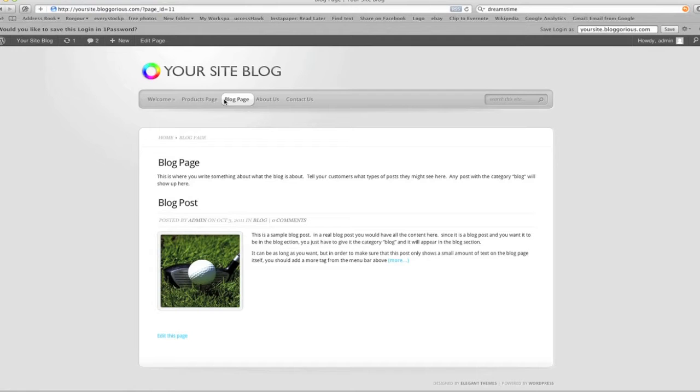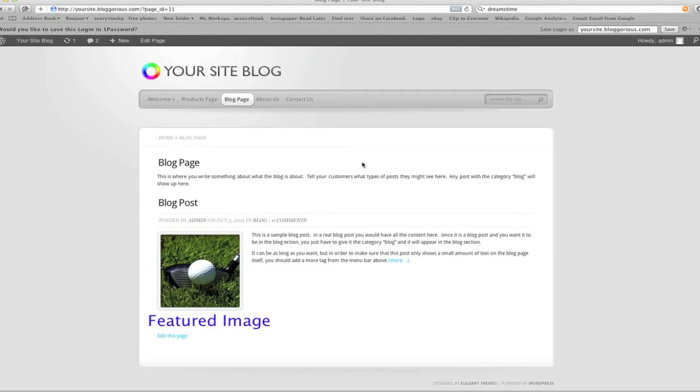this is the page, and where it says blog page and the text underneath, that's what you see, that was entered on the page itself. But the blog post is actually a separate post that sits within the blog page. Now understand that the reason that blog post knows to come to this page is because they both have the same category, and in this case the category is called blog, and I'll show you how that works in a minute.